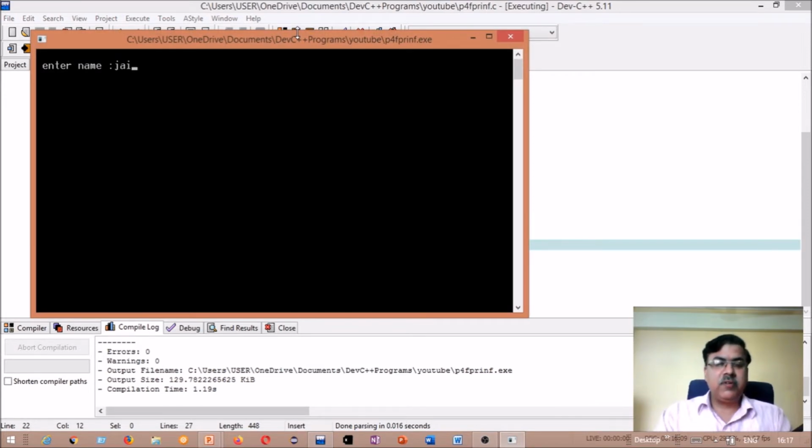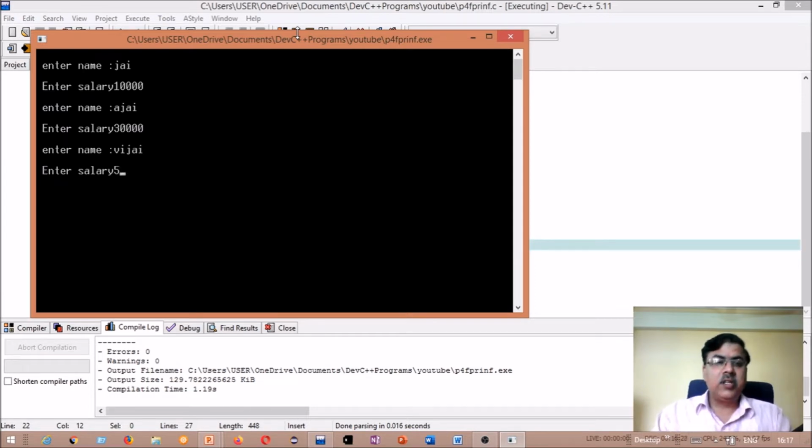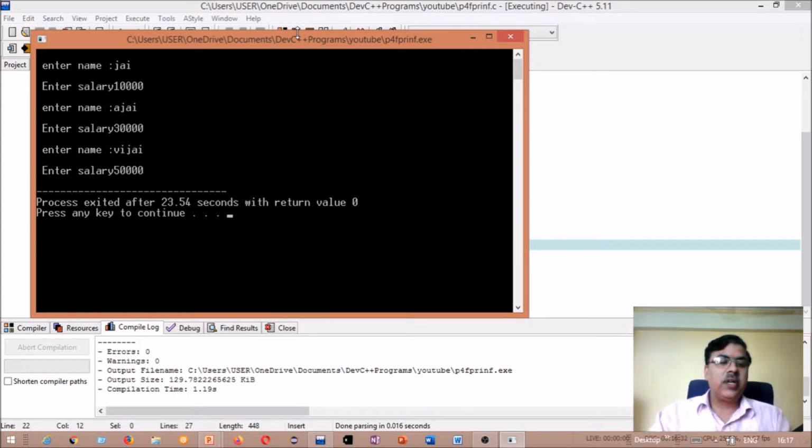Say first one is Jay, having some salary. Second one is Ajay, having some different salary. Then Vijay, having another salary. So it has been done.